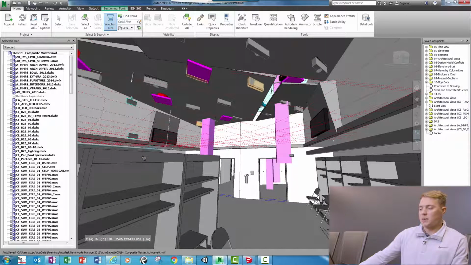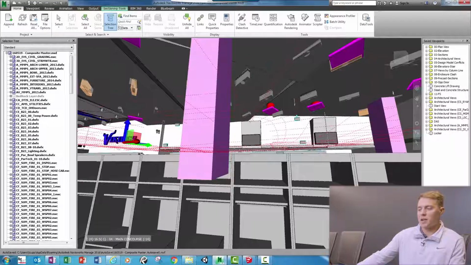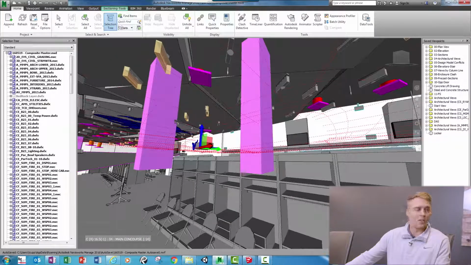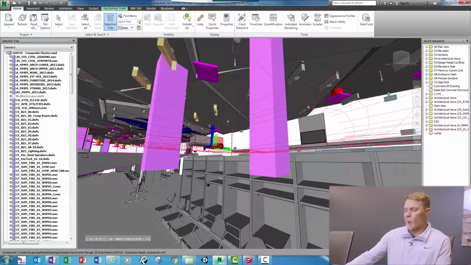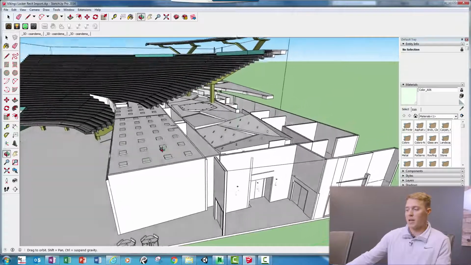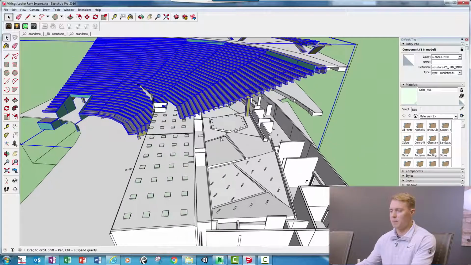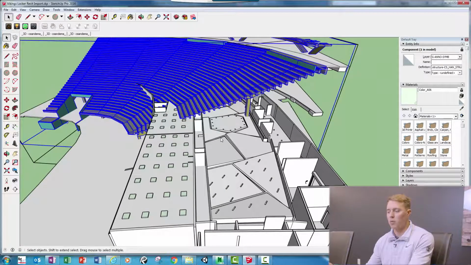this is the design team's model. So it's all exported from Revit. And what I did was I basically highlighted the area that we wanted to fully visualize and add textures and materials. Open that in Revit, create a section box, isolated that and imported it directly into SketchUp. And this is kind of how it came in. So you can see that I didn't hide some structure, but essentially all I wanted from the design team's model was just the bones of it.